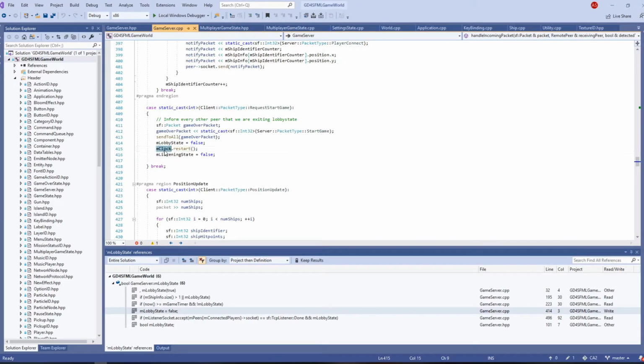So mClock here is for the actual timer purposes. I can explain that later. And then of course the listening state into false. So basically just reject incoming connections from the clients if the game's already started. So that is the lobby state and its restriction for player connection and stuff like that.